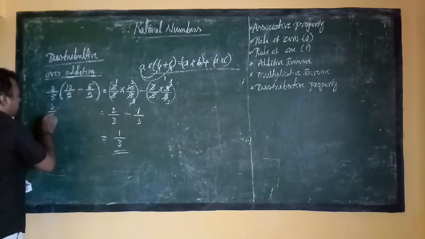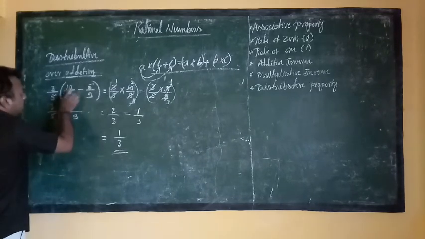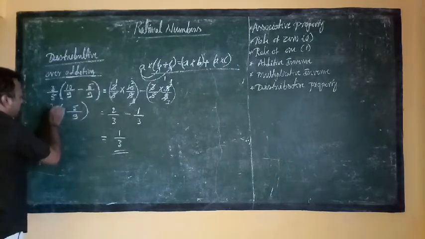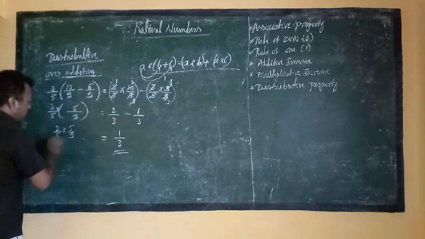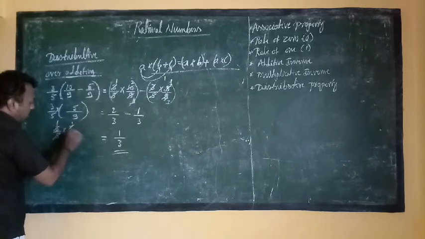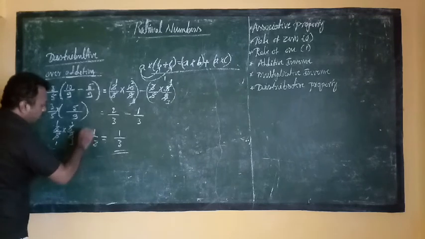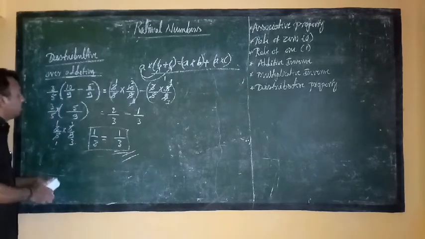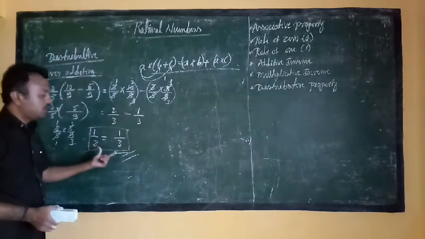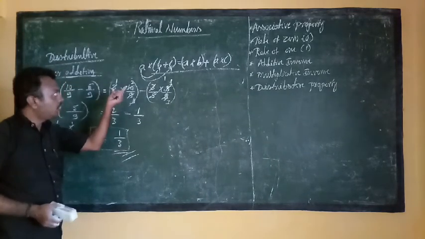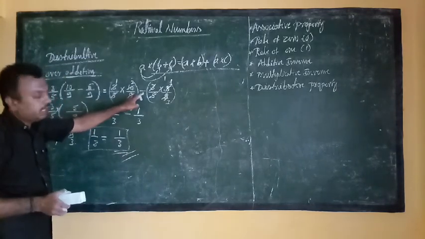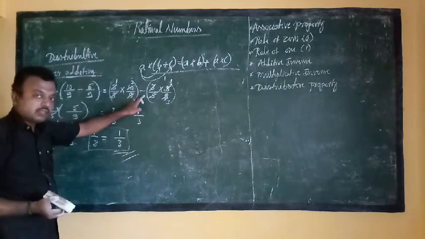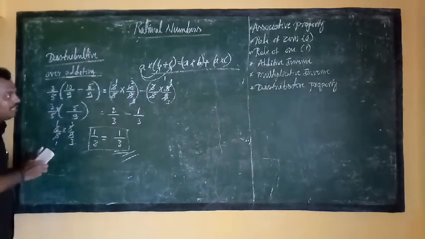See, 3 by 5 as it is, 9 as it is, write down, 10 minus 5, how much? 5. Okay, here nothing is there means into is there. So 3 by 5 into 5 by 9. 5 get cancelled, 3 ones are 3, 3 threes are 9. So remaining 1 into 1, 1, 1 threes are 3. So 1 by 3 is equal to 1 by 3. Therefore, distributive property of multiplication over subtraction is also satisfied. Okay, so over addition and over subtraction, both are the same, but in over addition you have to do addition, in over subtraction you have to do subtraction. That's all.